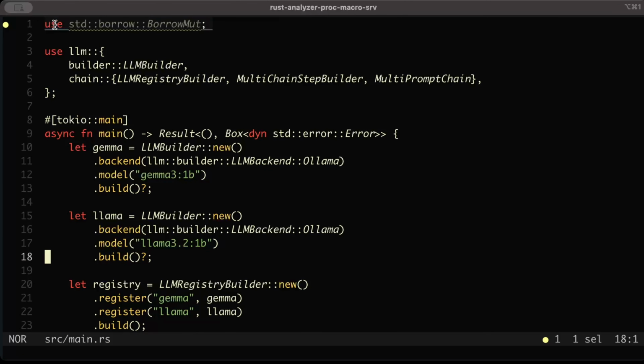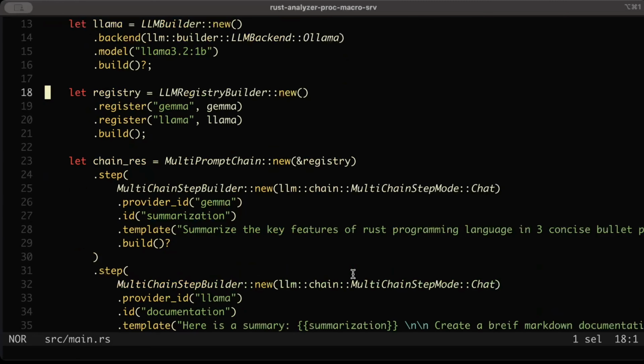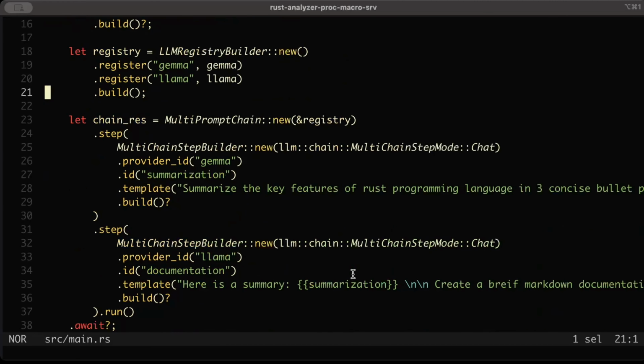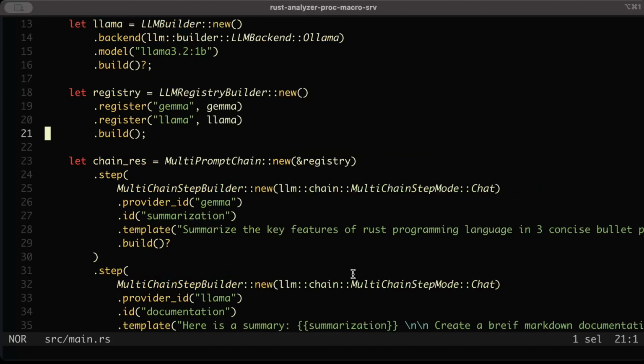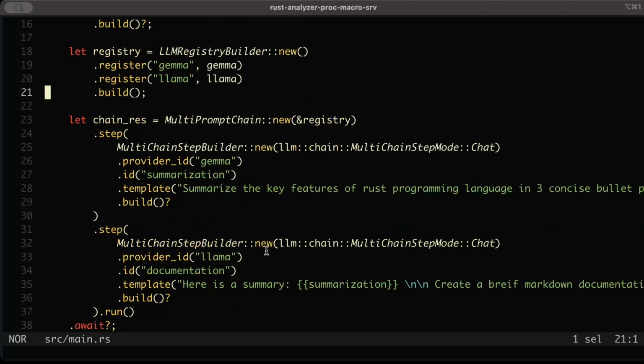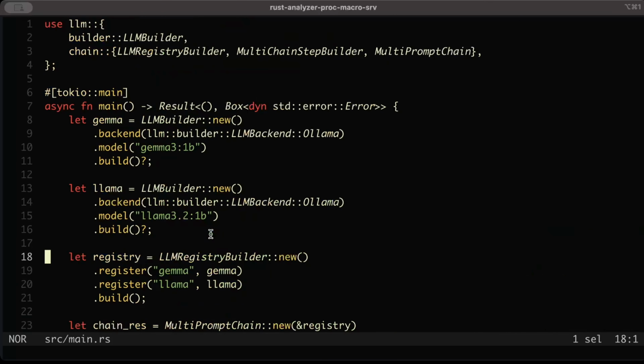So let's get an overview of what we have here before we run. So in this use case, we want to generate the summary and document the core features of the Rust programming language. Now we can easily do it in one go from a single model. But let's say we want to pass our tasks to different models, or we know that one model is better in documentation, but the other is better in summarization. So in this case, as you can see, we split it. So each model just does its own task and doesn't have to care about the other. Instead, it's more thinking about how can I document it. So it's a pretty straightforward, simple chain.